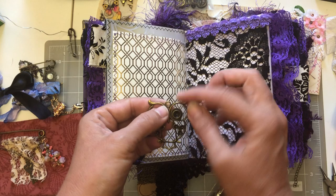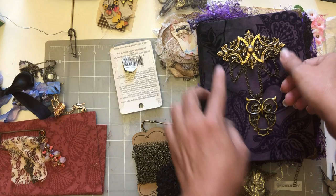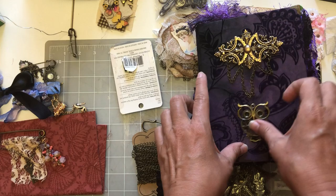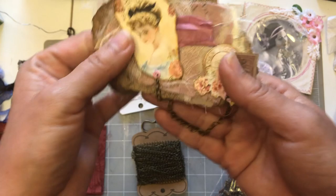I mean, gosh, this thing could go anywhere. It could go on fabric clusters like this, but with the ones with the little holes here, you could use as dangles. You could use the chain and you can have it hanging down here. Oh my gosh, that would be cool. Okay, I'm getting ideas for future journals already, y'all. So yeah, you could have chains hanging with a lot of these little pieces hanging. You can have like three of them. I mean, there's so many things you can do with these. So lots of ideas there.